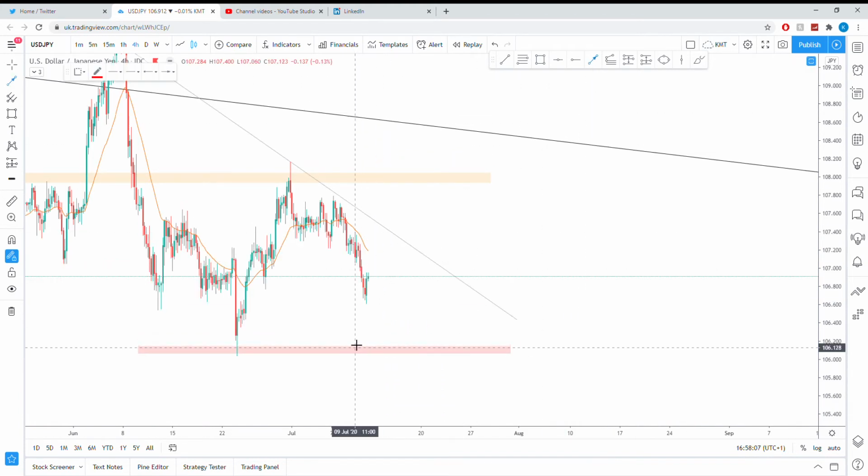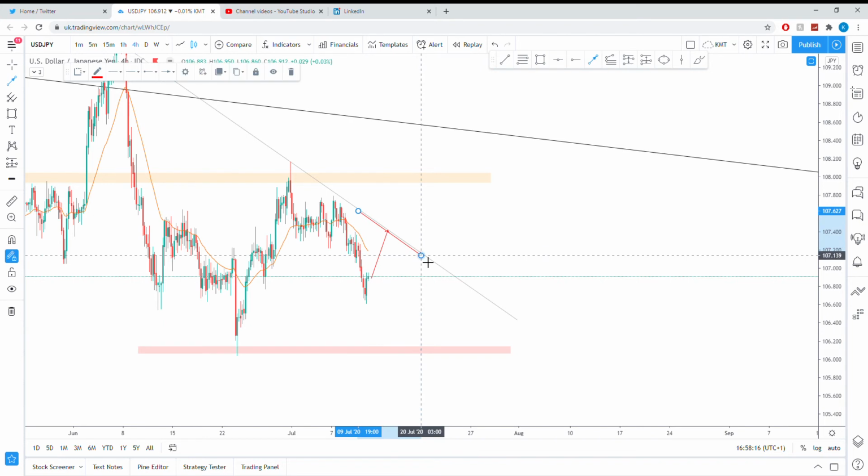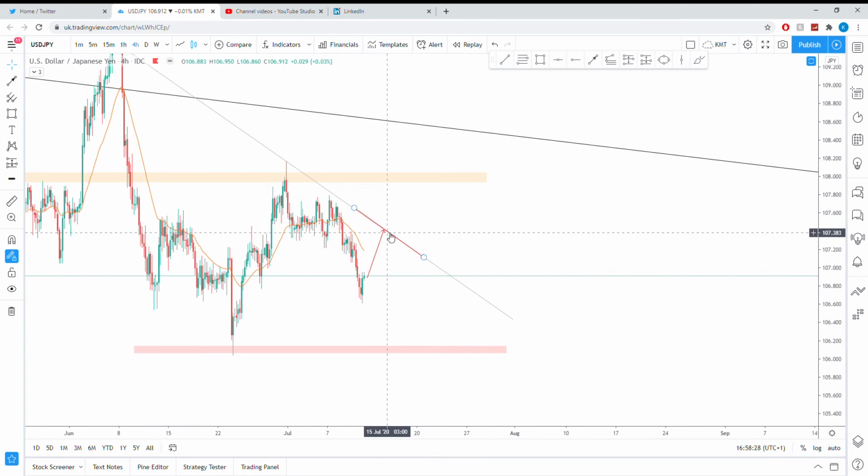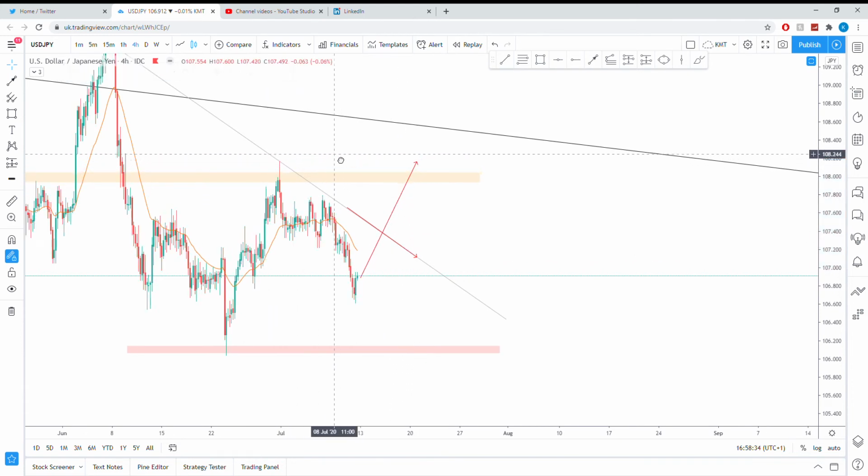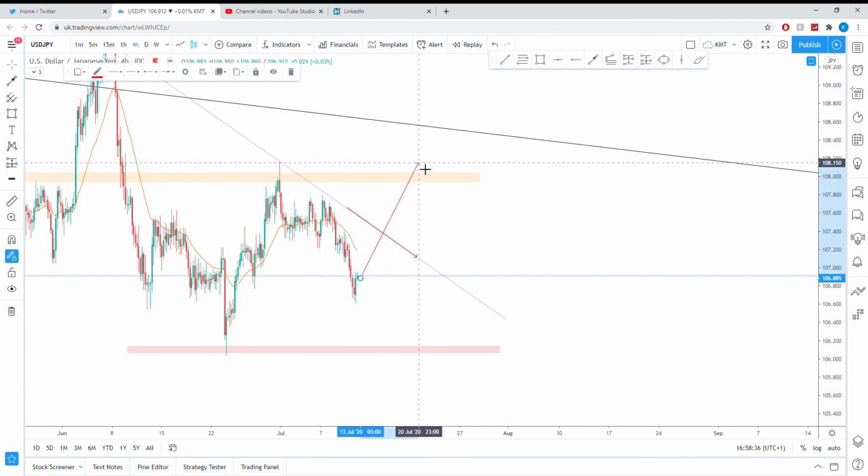Now, in terms of my target, I want to see price push and test this downtrend here. So, this is a very important downtrend that I've got drawn with other confluences on a higher time frame. So I'm just trying to respect this downtrend as much as I can. But I have a feeling that this will be able to break above this trend and even push higher than this high here, and go just a little bit higher.